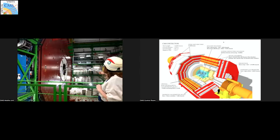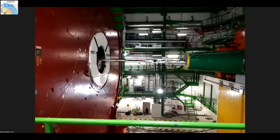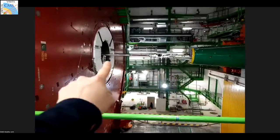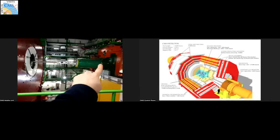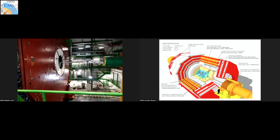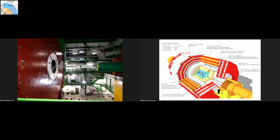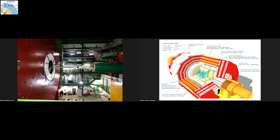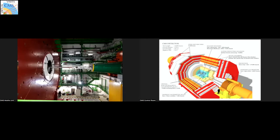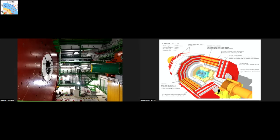What we see here is the beam pipe from the LHC. As we said, the cavern is separated by a concrete wall from the LHC tunnel, but the beam pipe will go through and will bring the protons into the center of the detector. Just to give you an idea, the beam at its largest is about 1 centimeter. But when we are colliding, the beam is squeezed to the maximum and it's less than 1 millimeter, if I'm not wrong. It's like the size of a hair. So when we're doing collisions, we're really in the beam.